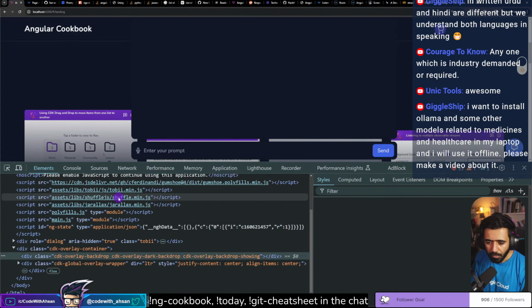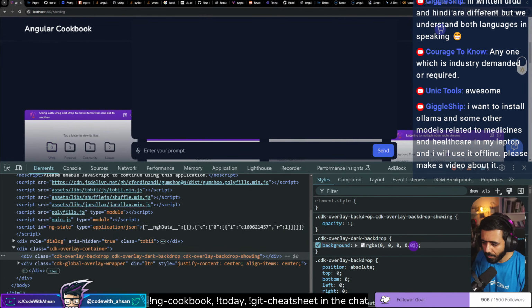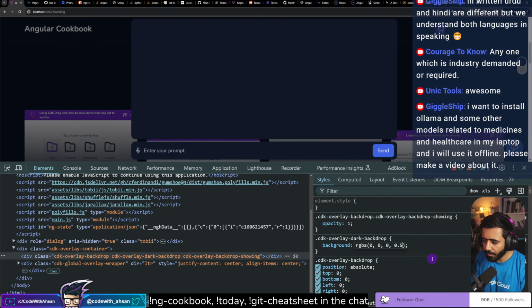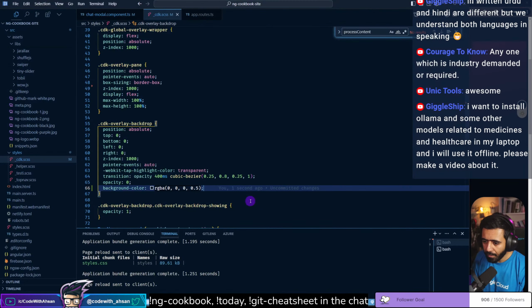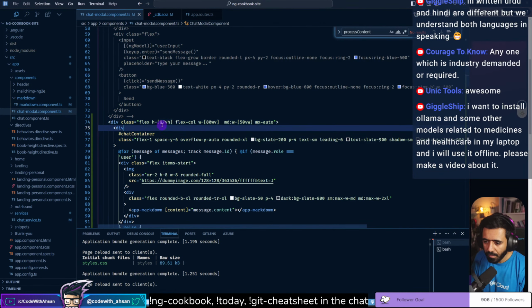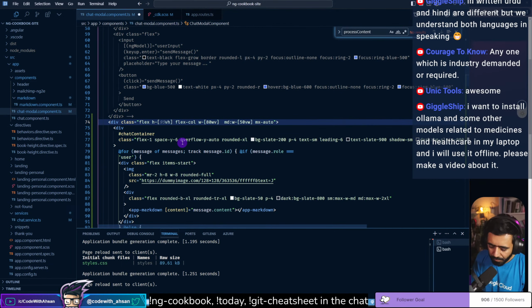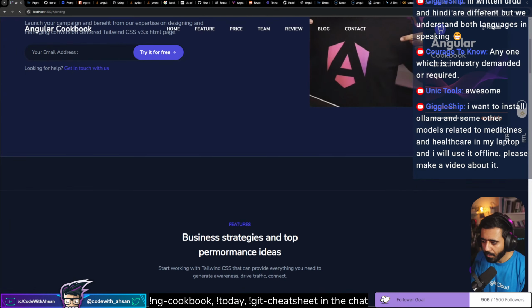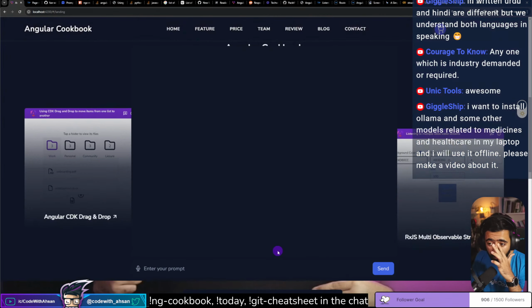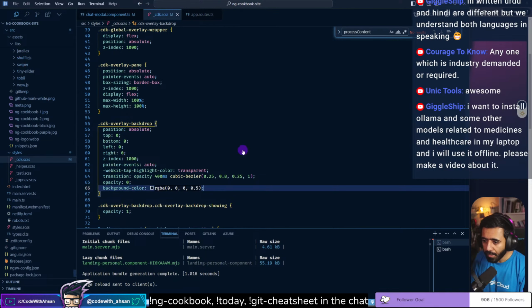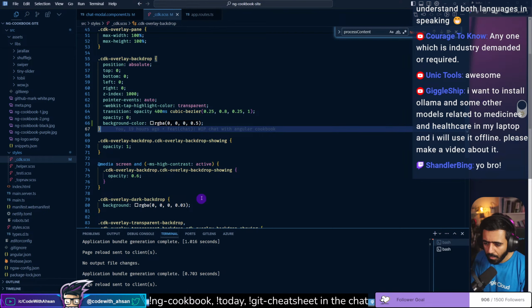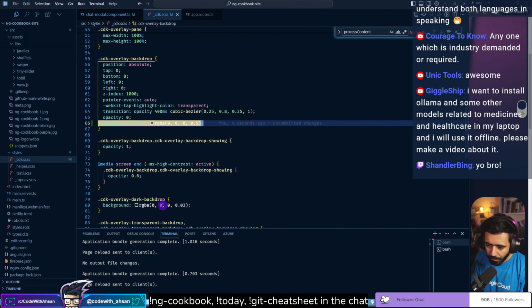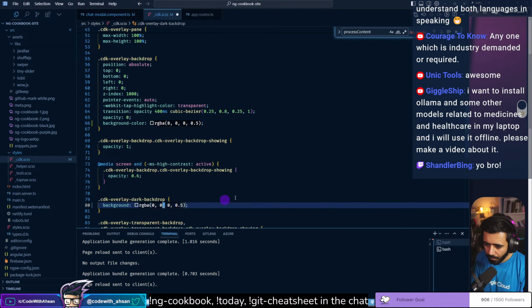Let's have a look. So we do have the backdrop here. We have 0.03 here. Should be 0.5, so it's a bit darker. Now if you see this, this makes much more sense. The height, however, is not great. I think the height should be different. It should be like 80 view height. So if I open it now, this is what it has. And we also have 0.05 for consistency.